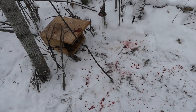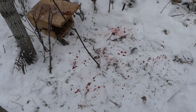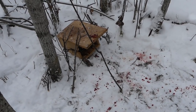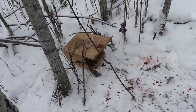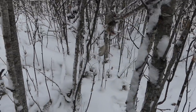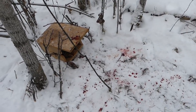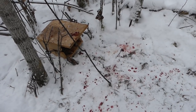Got another bobcat set here. I got a bunch of blood dripped around from the bait bag — same, just a plethora of bait in there — and actually an entire roadkill squirrel that I picked up. I hung a bunch of attractants, even got a little bit of foil hanging up there. This is where I had that miss with the bobcat last year, so high hopes for this spot.